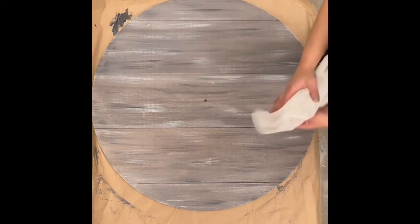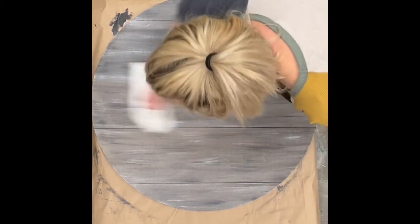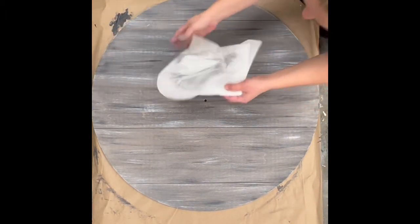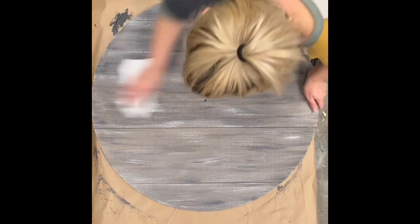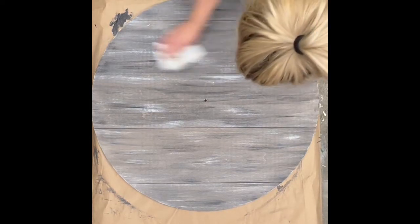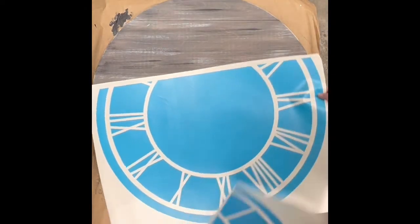Now that that's all sanded, we're going to take a piece of paper towel and give it a wipe off. This is just going to remove the dust from sanding, which again will make our stencil stick a lot better. So you can see how much I got. I'm going to do one more quick wipe here, see if we get anything else off it. You can see there is quite a bit of dust that just that little bit of sanding does leave. Now we are ready to apply our stencil.